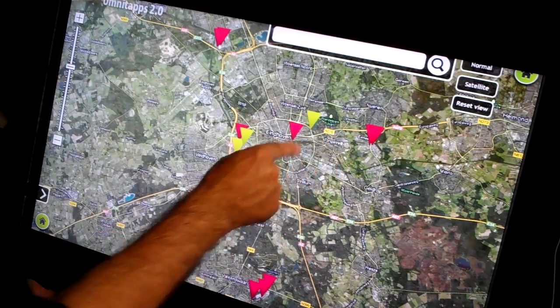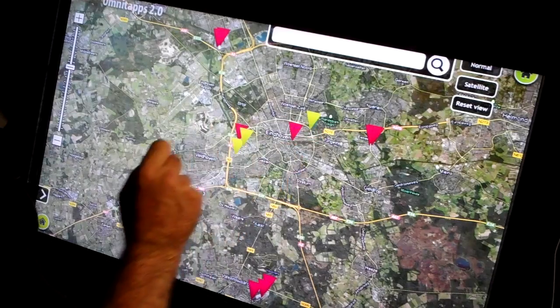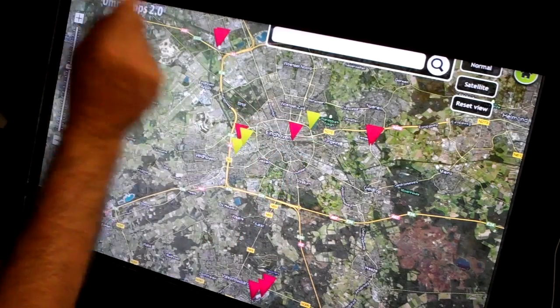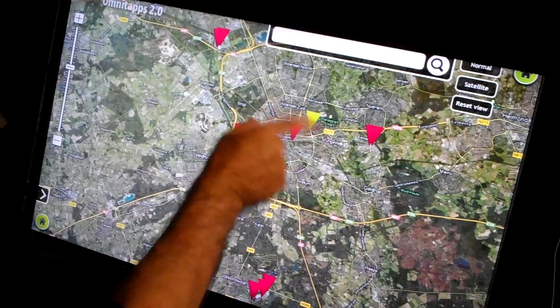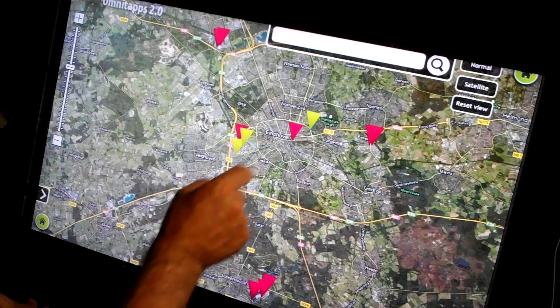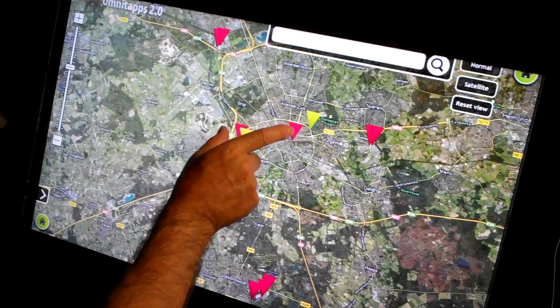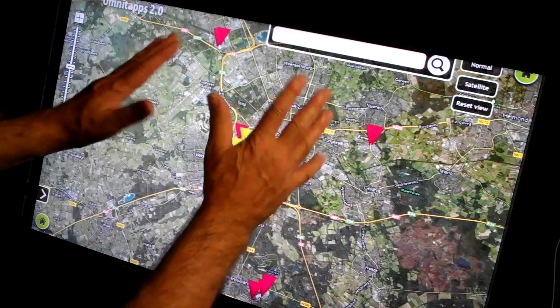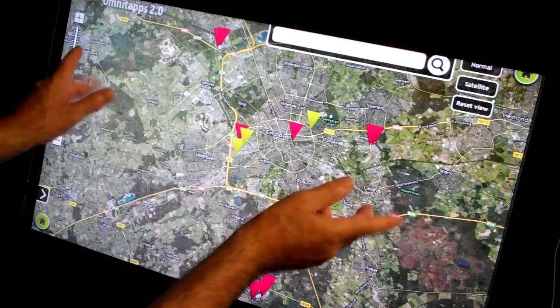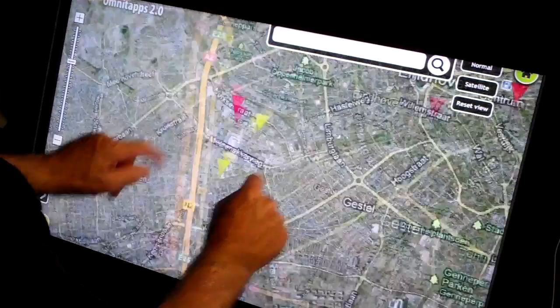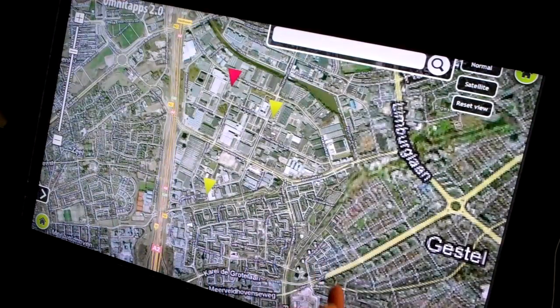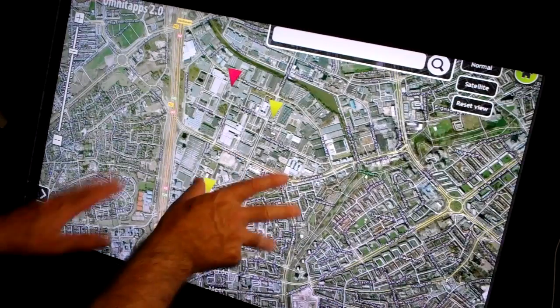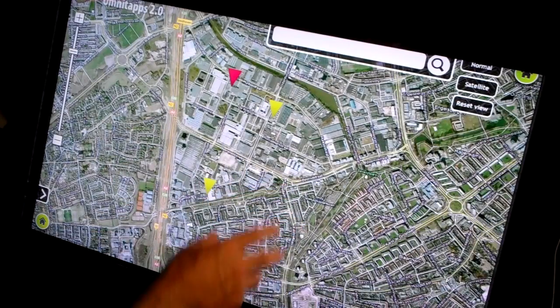Now you notice red and green. The green ones means that this has already been opened just before we started recording, so we were having a look at some of these as well. And so it's giving you an indication of which ones you might have already been viewing, because obviously in a map of this nature you might have hundreds of markers, and of course it can become confusing which ones you've seen or not.